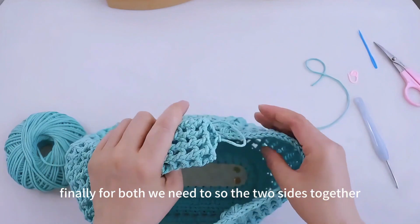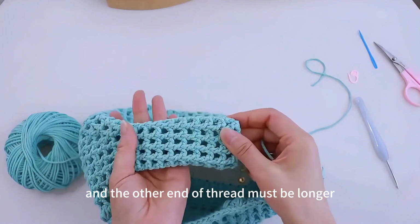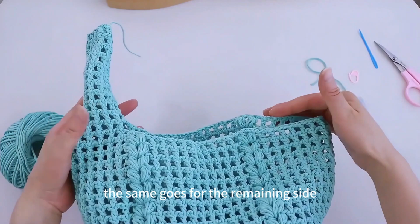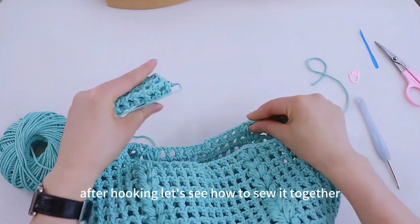Finally, for both, we need to sew the 2 sides together. Remember to leave the first end of the thread shorter, and the other end of thread must be longer. Don't cut them all the same. The same goes for the remaining side. Follow the previous pattern to crochet. The length of the hook is the same after hooking. Let's see how to sew it together.